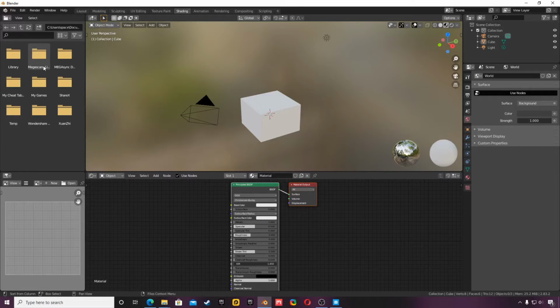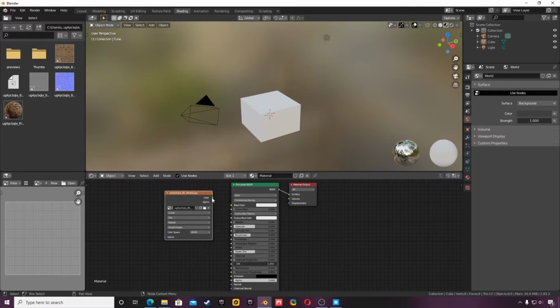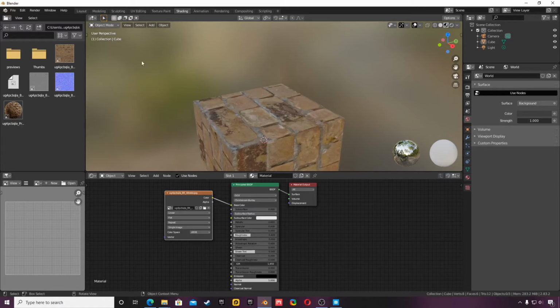It's gonna be something about the Megascan stuff. So there we go, downloaded surface. Then the brick. So add this albedo or diffuse map. You can tell it already. Turn down the specular. You can tell it already is looking somewhat like it.